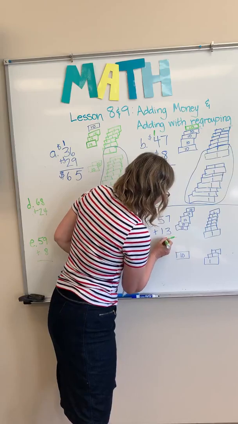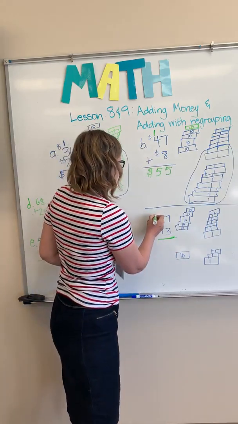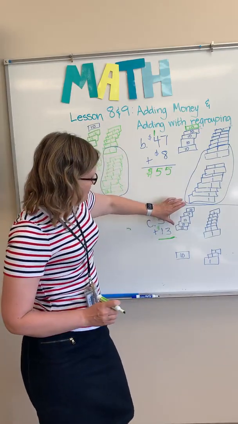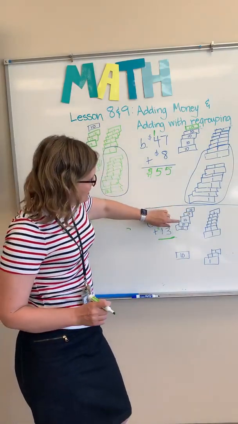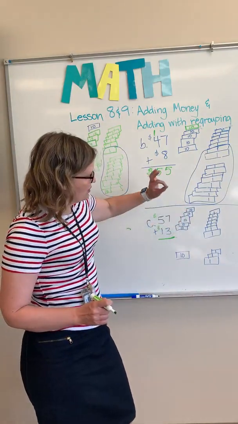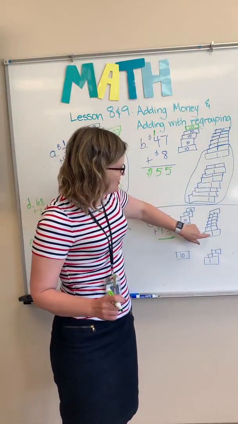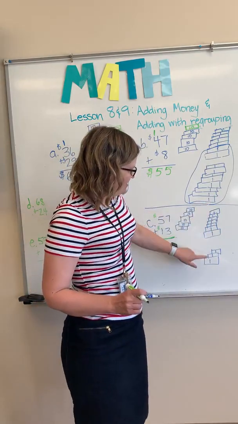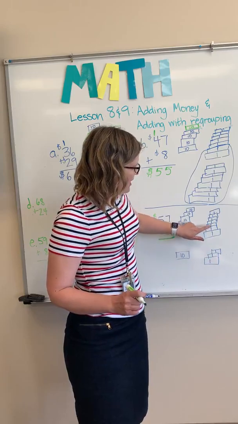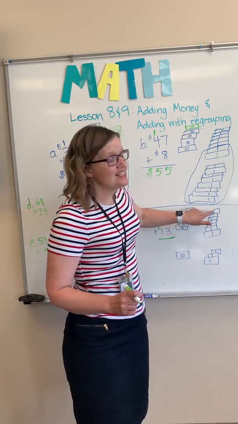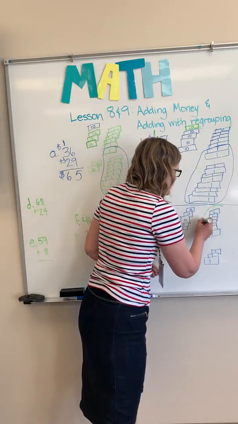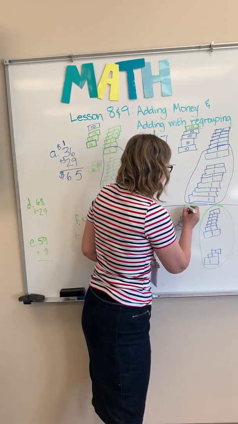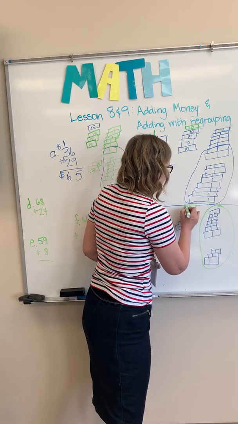Our next one that I drew out, and I hope will be helpful to you, is $57 plus $13. I drew this out. 57 should have 5 tens, 1, 2, 3, 4, 5, we're good, and then 7 ones. And then $13. So we're going to add these all up. 1, 2, 3, 4, 5, 6, 7, 8, 9, 10. So the whole thing gets circled, and we move it and change it into a $10 bill.